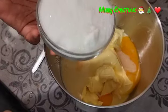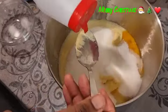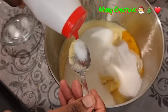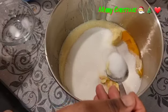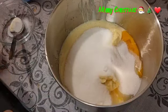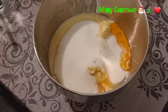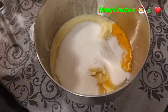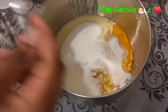So I'm putting sugar, 1 bowl of sugar. Yes, salt, 1 teaspoon of salt, up to 1 teaspoon of salt, level teaspoon. Baking powder. I'm going to use up to 2 teaspoons of baking powder.